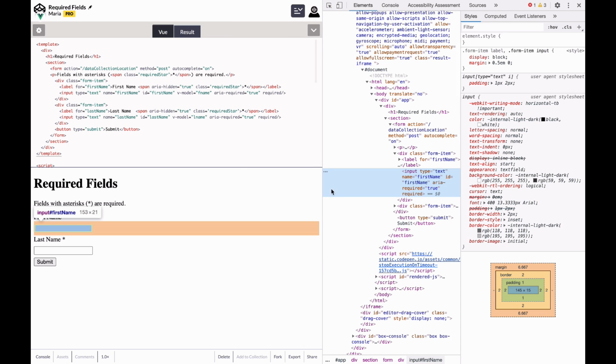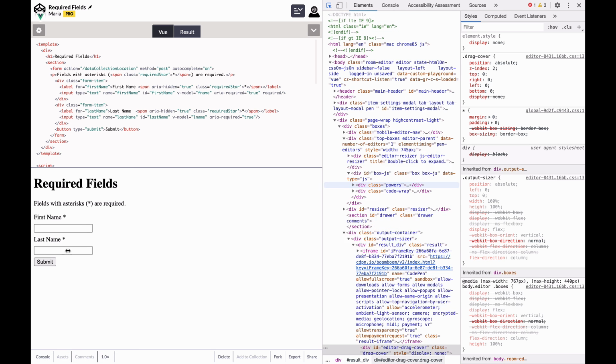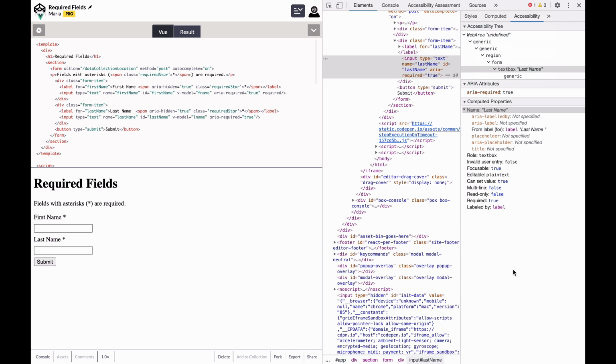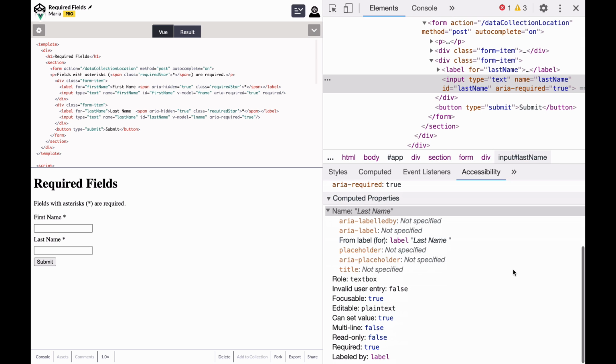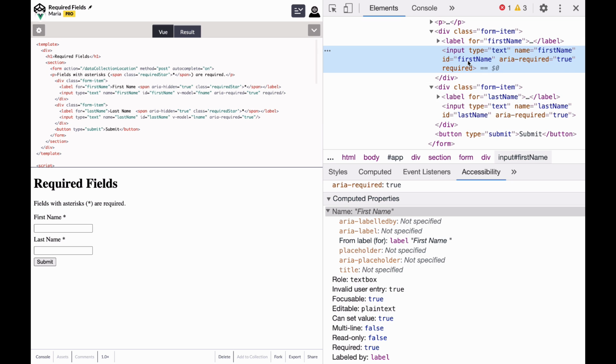And if we inspect this input field, and actually I will remove the required attribute from the second field, and let's inspect now. So if I'm inspecting the second field, I'm going to be looking at the accessibility tab, let me make that a little bit bigger for you. Okay, here we go. So we have two input fields. The first one has the required and the second one does not.